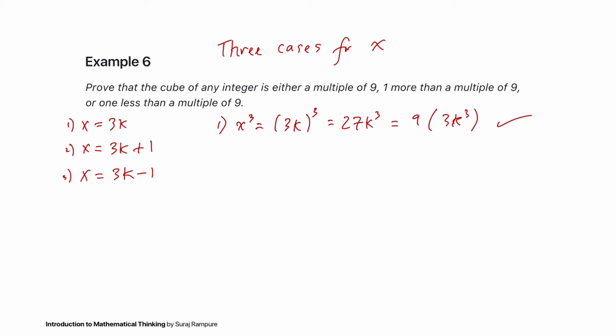Well, why is it not 4k or 5k or 2k? That's a good question, because we know it's going to have to deal with 9, right? And if you cube 2, it's 8. That's not a multiple of 9. But if you cube 3, you get 27, and that is a multiple of 9. Is that clear? Or is it because multiple of 9 implies it's a multiple of 3?